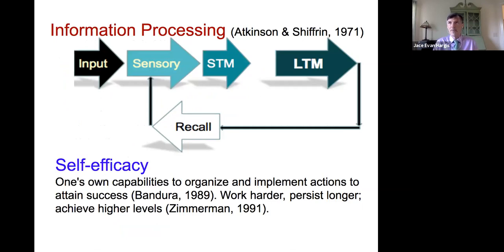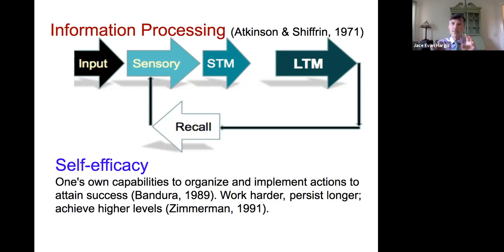Hopefully some of us remember, seems like years ago, but it was a few months ago, we did talk quite a bit about this concept of information processing. This is how our brain processes information. And so if we're going to regulate, we need to know what we're regulating. We need to know how we're attending to input, what portion of our stimulus and our sensories are actually gathering those, and how we're actually making that connection between short-term and long-term memory.